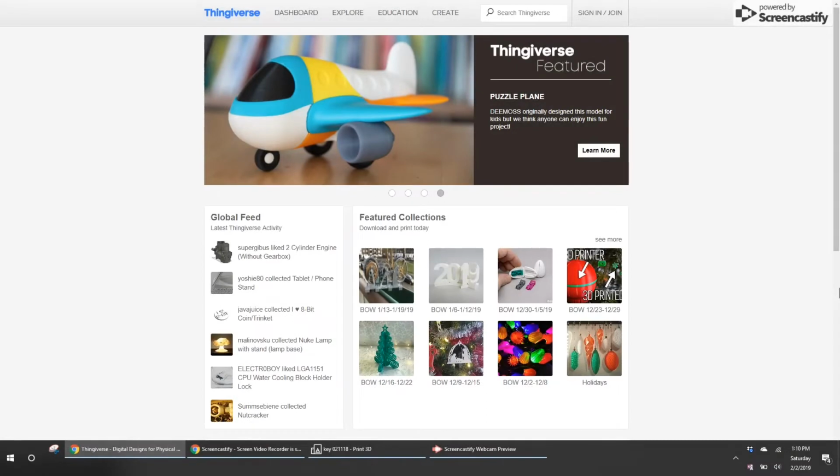One way you can get 3D models is to use Thingiverse. It's a database of uploaded 3D models that people have created, and it can be a great tool. Not only can you take 3D models directly from it and print them, but you can also take models from it and modify them and then print them.